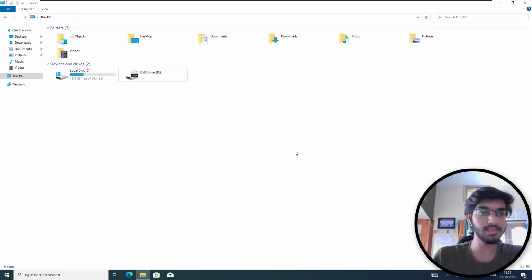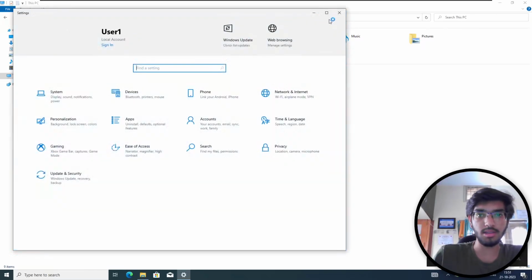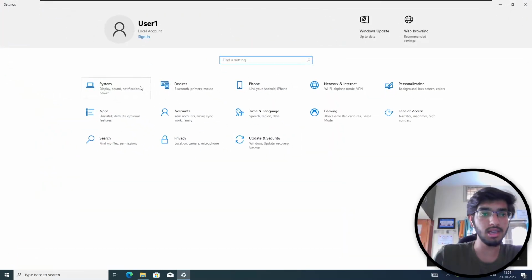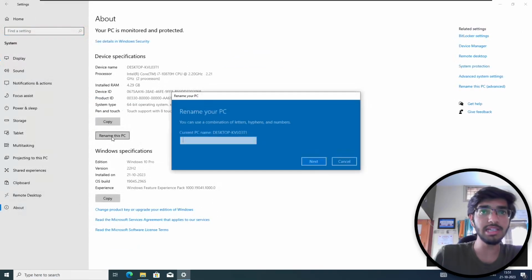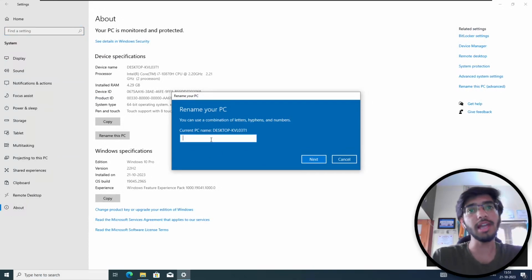So open up Settings. Under Settings, go to System, then in System, go to About, and click on Rename this PC. I usually like to rename my virtual machines so that I can be specific with it on why it is being used. I'll name this as Victim 1.